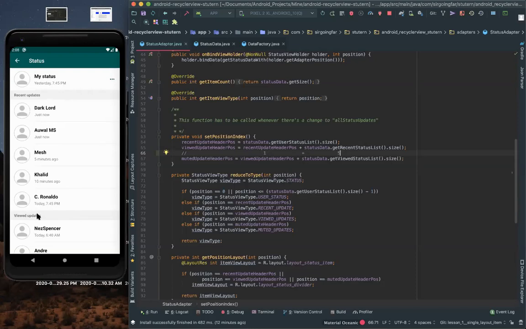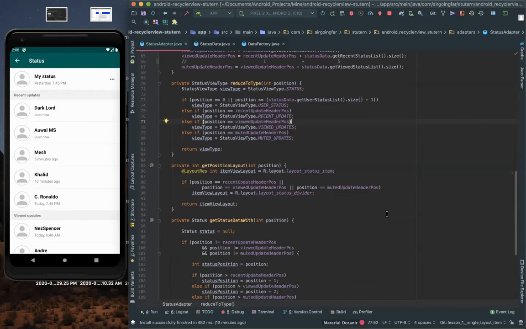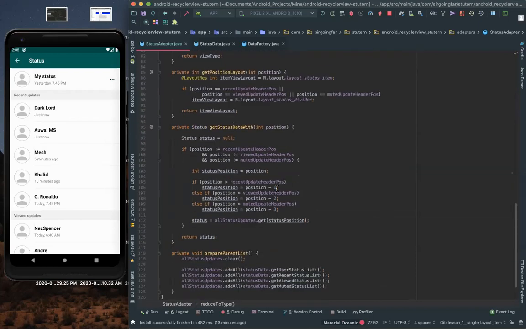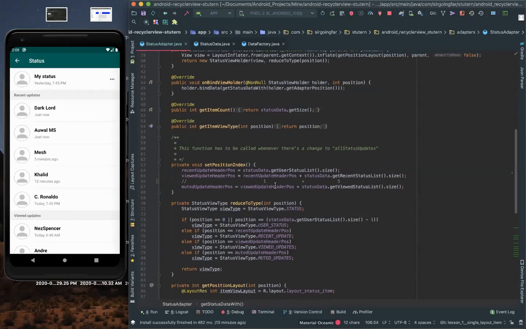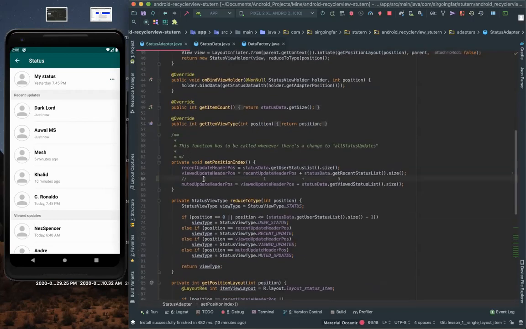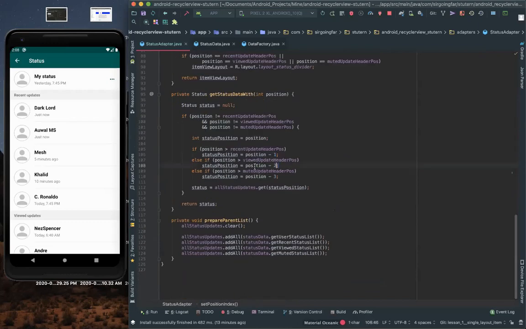Don't forget there is a lag of 1 here, right? You will see where it comes into play later. I will show you that later. This is 6, so we are expecting our viewed update header to be at interval 6. That means after counting this 6, there's a place. Should I just quickly show you that? That one is just what we added here. If you compute for this one too, it will lag by 1. The same thing we added to this place too.